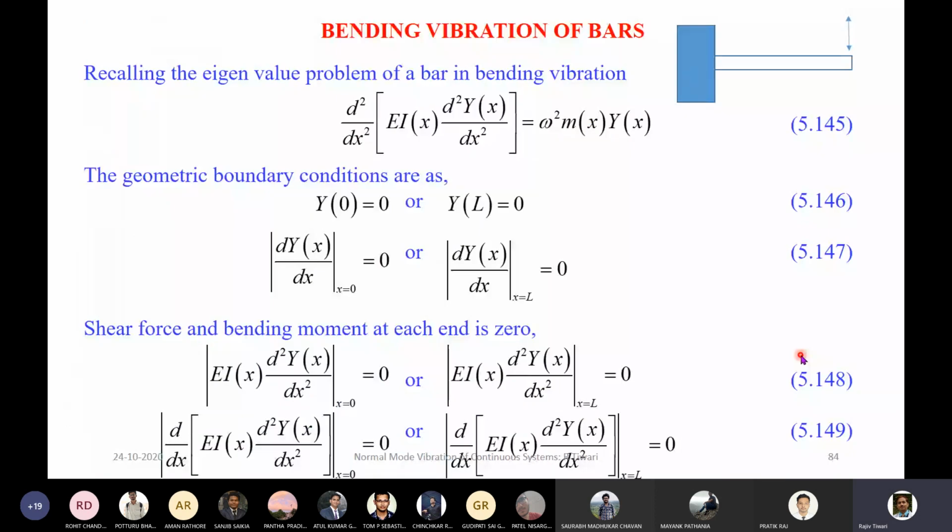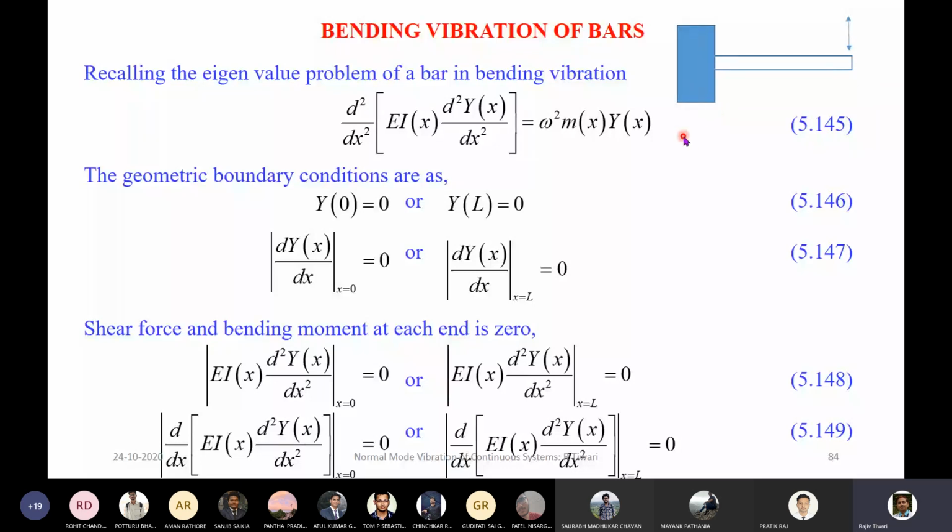Okay, so now we'll switch over to the bending vibration of a bar. Till now we considered either the beam is vibrating axially or in torsion, which is about its own plane. Now we want to consider the bending of the beam, in which the beam is vibrating transverse to its axis. The arrow is representing that the beam is vibrating up and down here. This is a cantilever beam, which I have taken just for example.